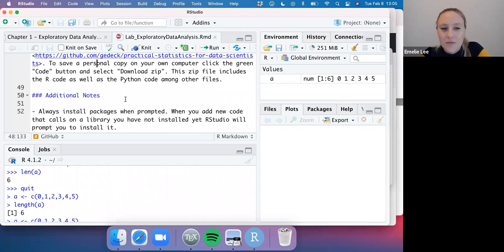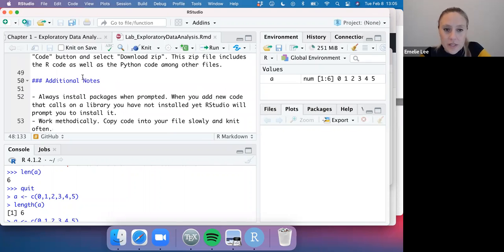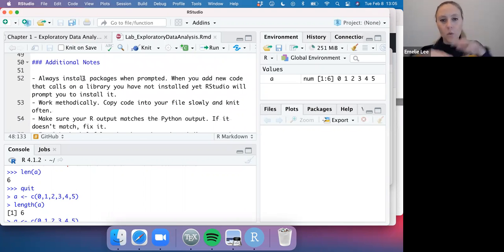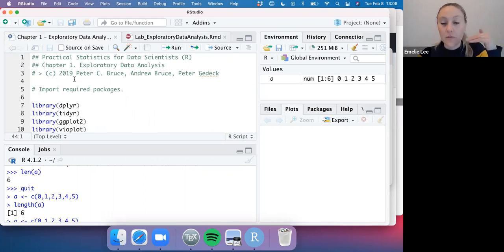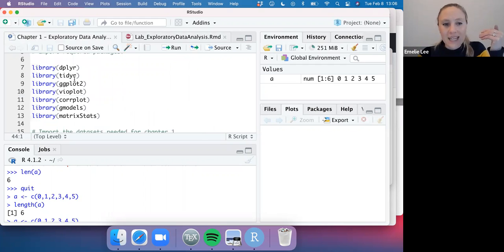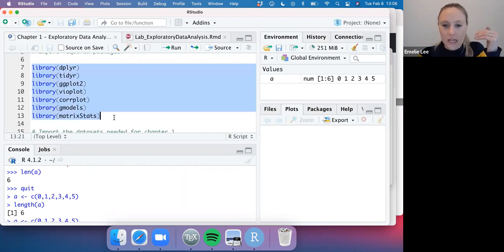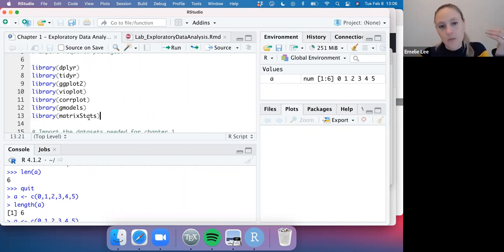So I've made a couple of notes before we get started, okay? What you're gonna find is if you open up the exploratory data analysis, for example, if this code that you bring in calls on some library that you haven't installed yet, then R detects that and it says, hey, do you want to install these libraries?